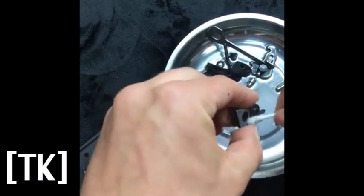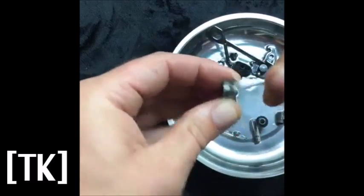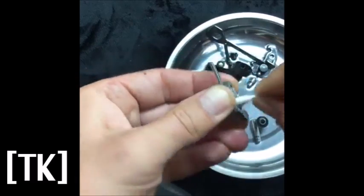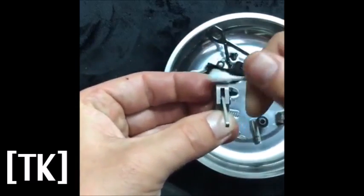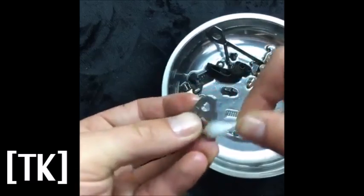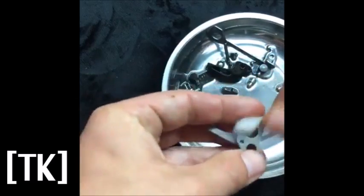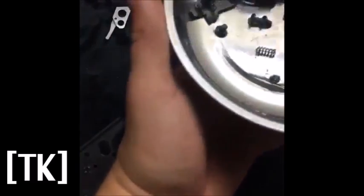So I'm going to move pretty quick here. Pull out the hammer bushing. Let's go ahead and clean up the hammer. I clean both holes pretty well with a Q-tip, and then make sure there's no grime underneath the ledge right there. Inspect for any kind of damage. I'll set him there. What is on the bottom of this? All sorts of stuff.